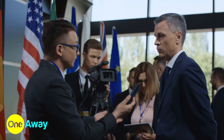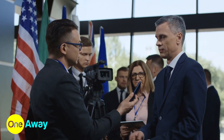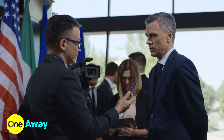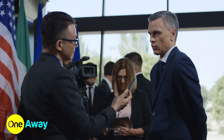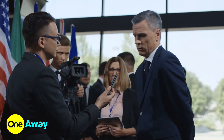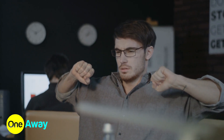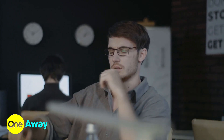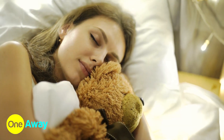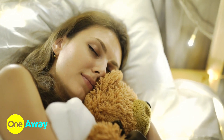Sleep is literally where dreams are made of. The great thing is, that downtime is only 5–8 hours of sleep per night. Just make sure it's quality sleep — all lights out if you can, and in a cool environment. Even better: get those quality hours in before midnight, as every minute of sleep before midnight is doubled in value. Apply these 3 hacks and what you'll get is a brain that's amped up for the future.